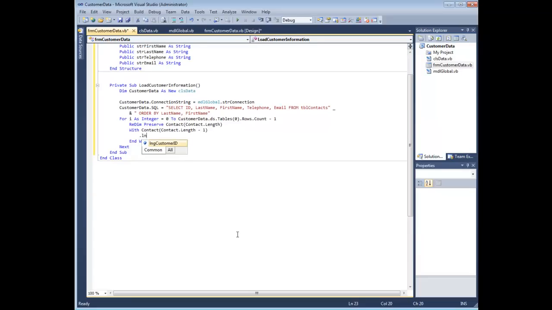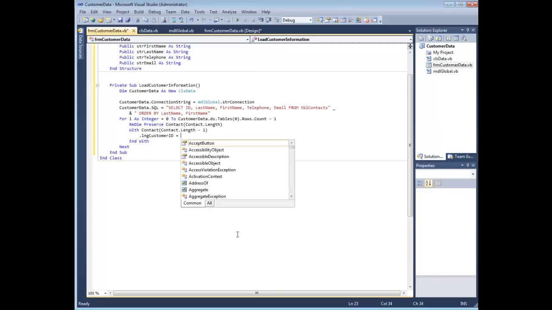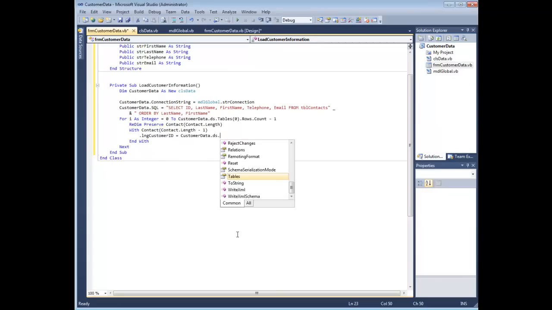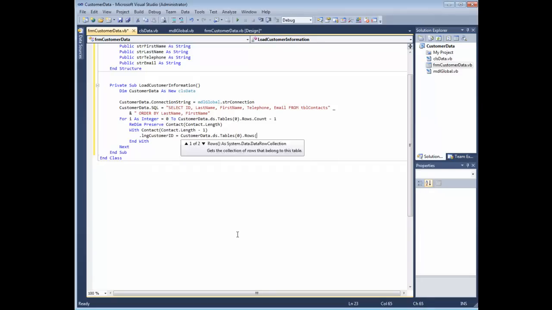So .lngCustomerID equals, and we're going to have a lot of typing here though, but customerData.ds, our data set, Tables(0).Rows, we're going to refer to the row that we're on, so we're going to refer to i right here, .Item, and this is going to refer to the field in the database, .ToString.